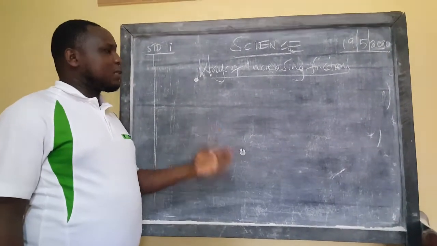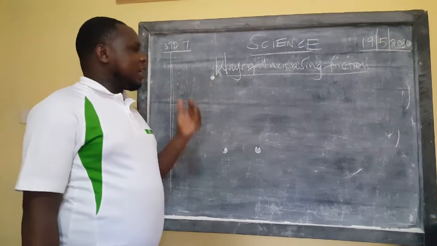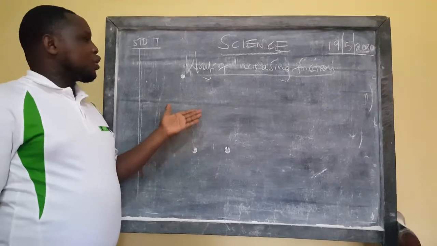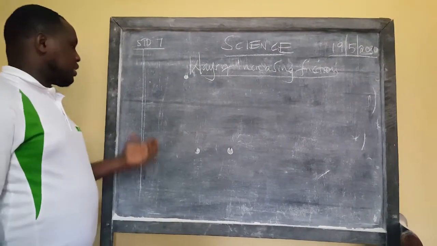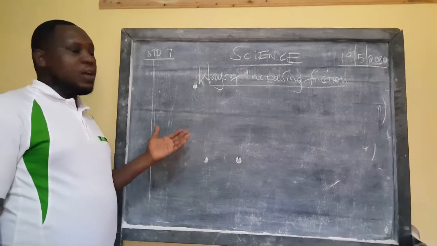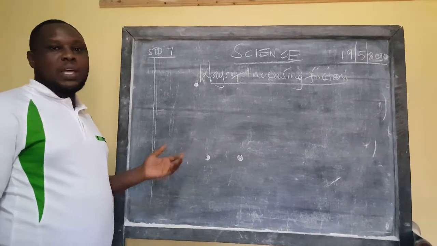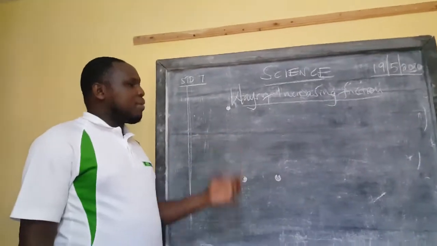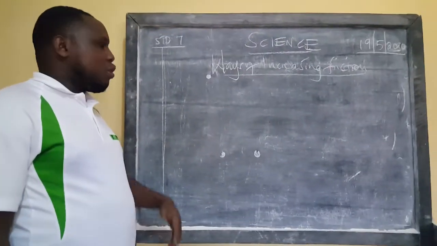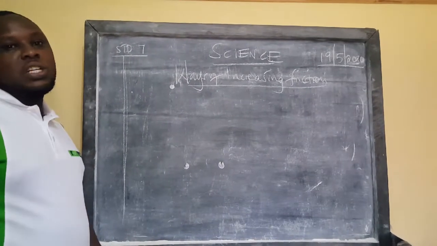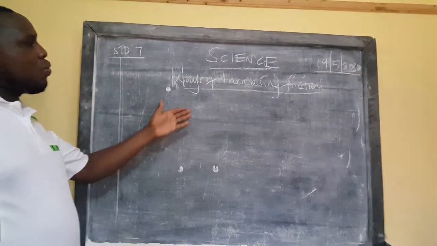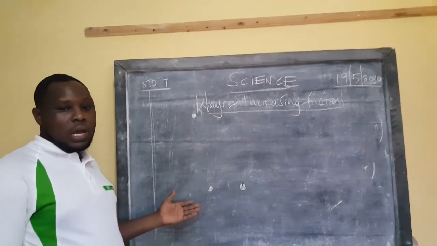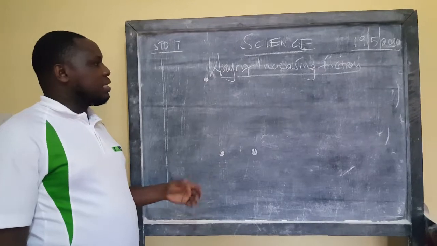In our first lesson about friction, we mentioned what friction is, and we said it is a force that opposes movement or motion. Last week we also saw that friction is important when someone is working, when someone is writing on the board, on the book, when one is erasing the blackboard. Even during movement of vehicles, friction is very important. Now I want to see how we can increase friction. In case a surface doesn't have friction, what can we do to increase friction?